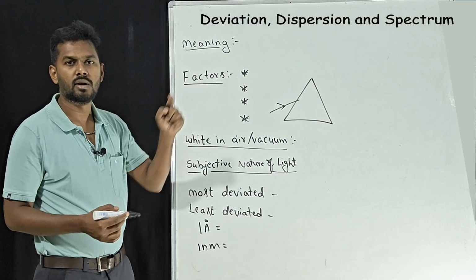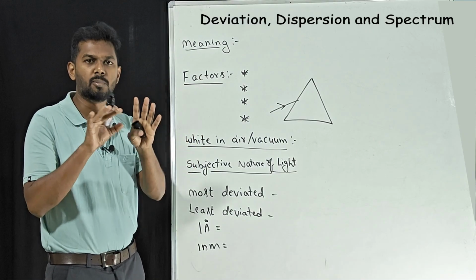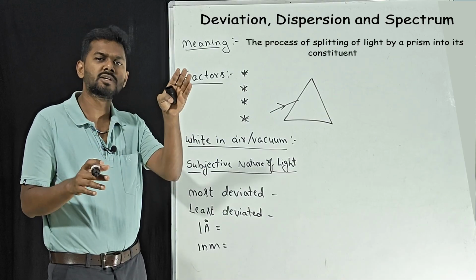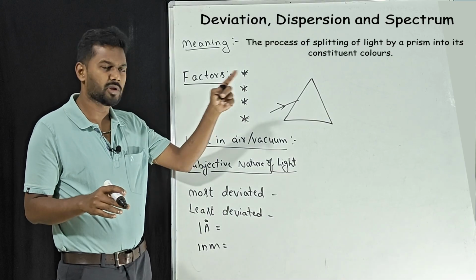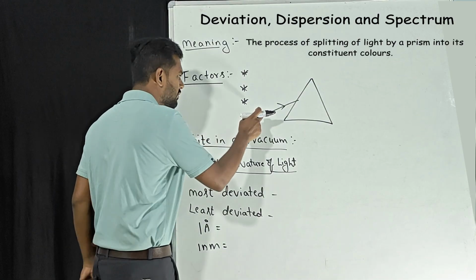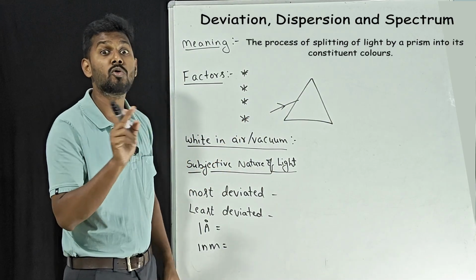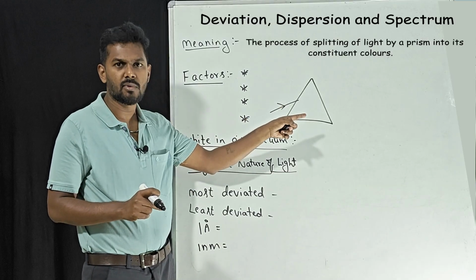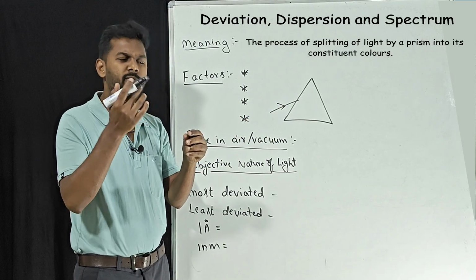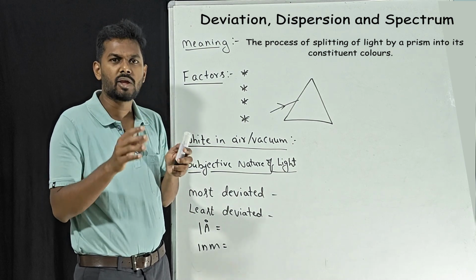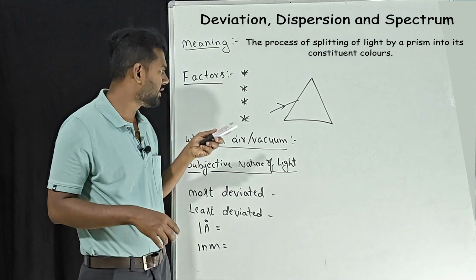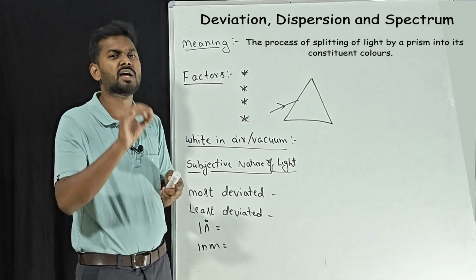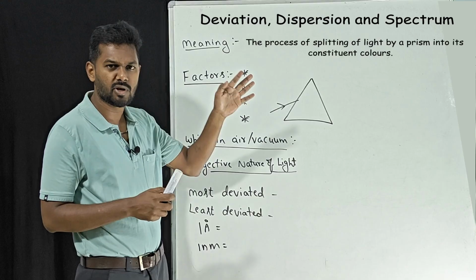Now we'll talk about dispersion. See, dispersion is nothing but the process of splitting of light. So the process of splitting of white light into its constituent colors once it is passed through a prism. That means very simple. If a white light is passed, not monochromatic, keep this in mind. If a monochromatic light is passed through a prism, there will be no dispersion. What do you mean by dispersion? Splitting of colors. Assume a white color has many colors. When it enters a prism, it will split into different colors. This process is known as dispersion.